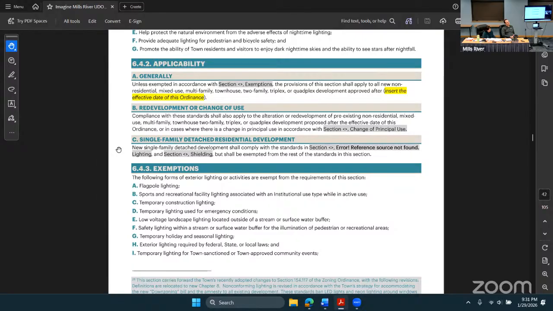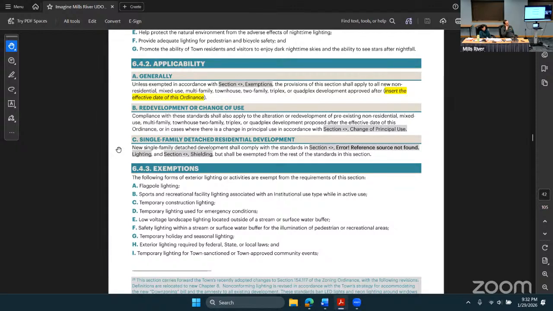Now, as an enforcement matter, I'll leave it up to you about whether or not you're going to enforce and get in the middle of some conflict between neighbors about somebody's floodlight. I don't think you should get into that, but some places do. As a result of my suggestion that you not get into that, I've exempted single family development from these foot candle counts. So, that's definitely something that you should think about.